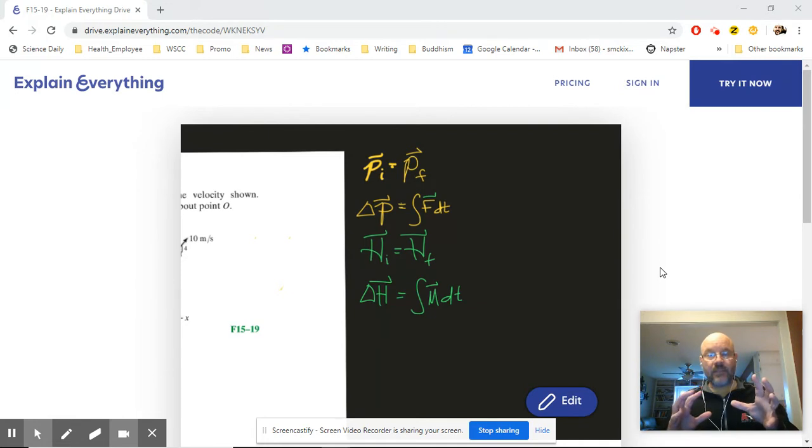With angular momentum, it's the same sort of thing. So we could have two things that are rotating, or maybe just one is rotating and it's gonna engage with a second object and they're gonna rotate together. However much stuff we had rotating initially, that's what we're gonna have in the end. We use the symbol H, so we say H initial is equal to H final, and you can see that there as well. That's a vector quantity.